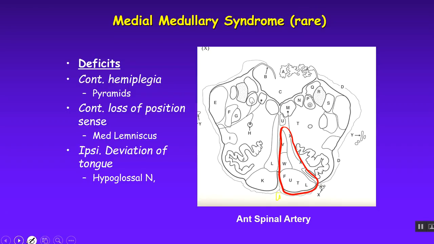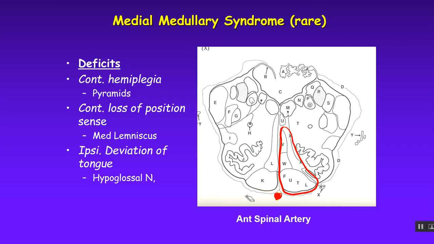This is when we tend to have damage to the anterior spinal artery. The anterior spinal artery comes from your vertebral arteries, and then goes down the front of your medulla, and we'll get to that when we get to blood supply, and then it goes all the way down your spinal cord, right? And remember, we talked about anterior spinal cord syndrome, which is when you damage that anterior spinal artery as well, and that causes that whole loss of the front 2/3 of your spinal cord. This area here, this supplies the front part, the medial part of your medulla, okay?